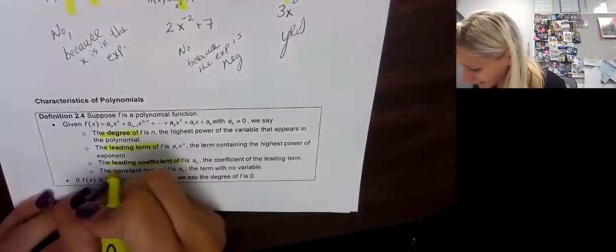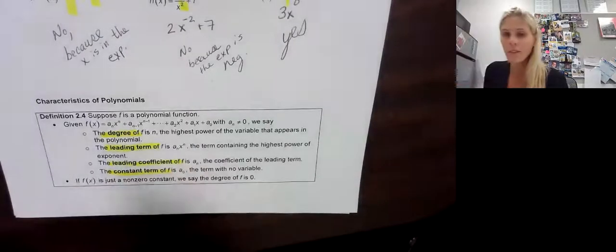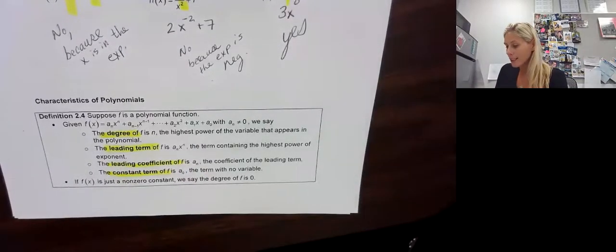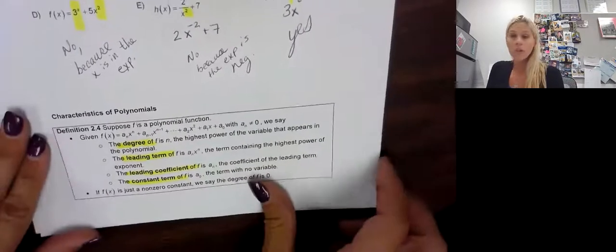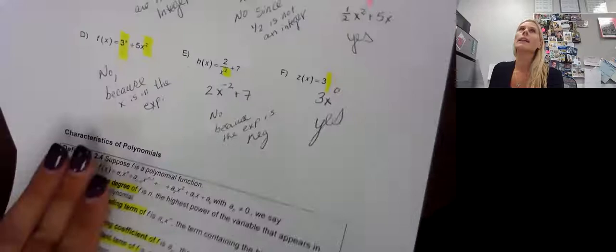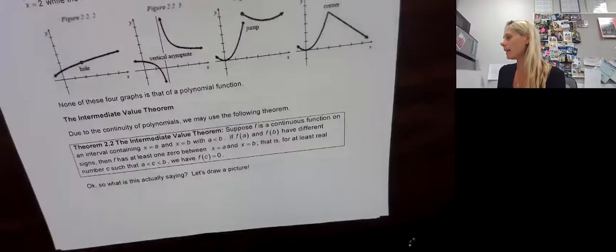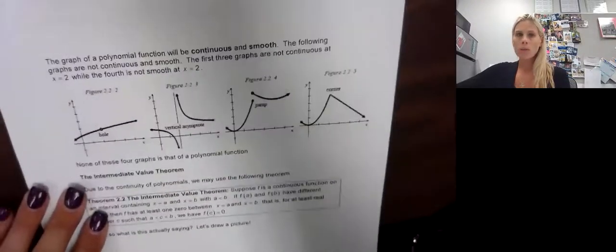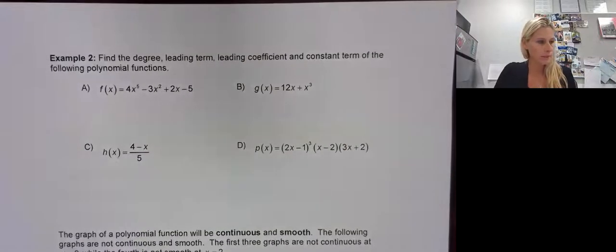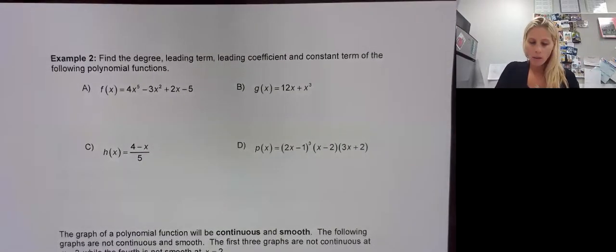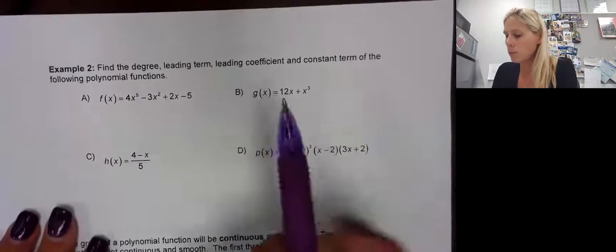And then the constant term, of course, is at the very end, and it's just a number with no variable, okay? Now, of course, that variable has the exponent of 0, so that's why it's not there. So what we're going to do here is we're going to talk about some of these, okay? Now, I want to tell you what standard form looks like.